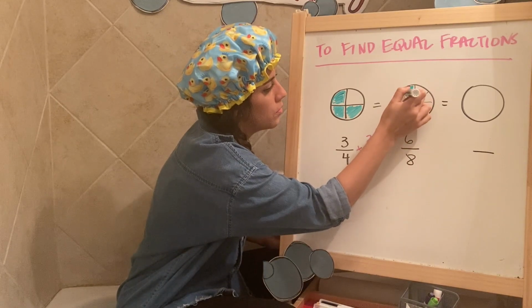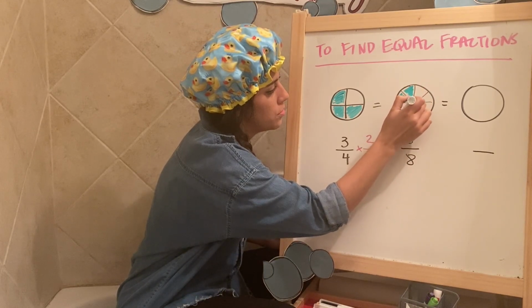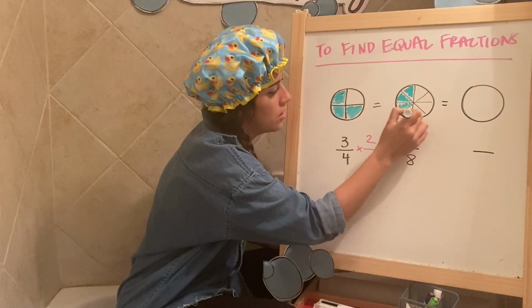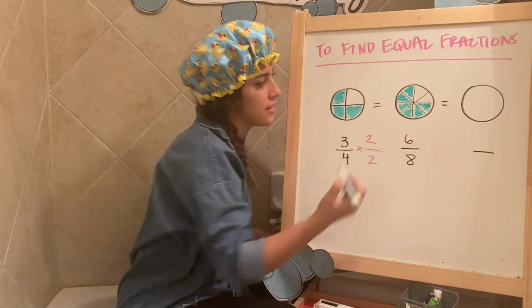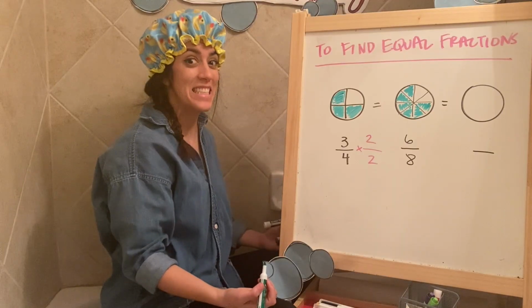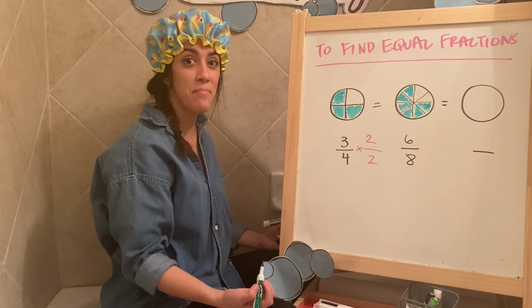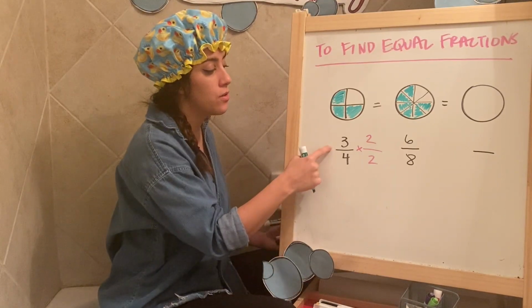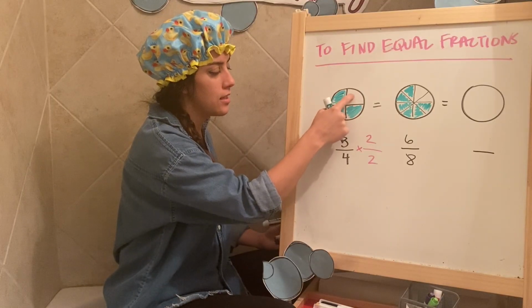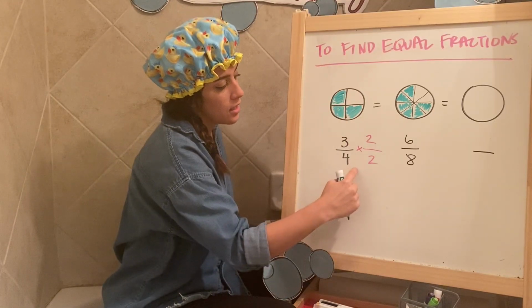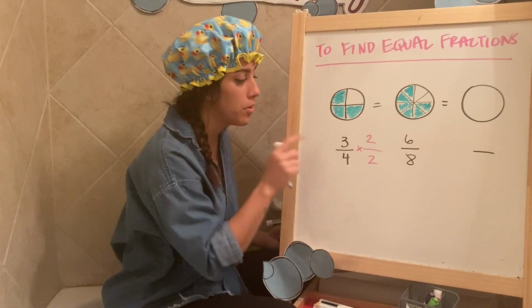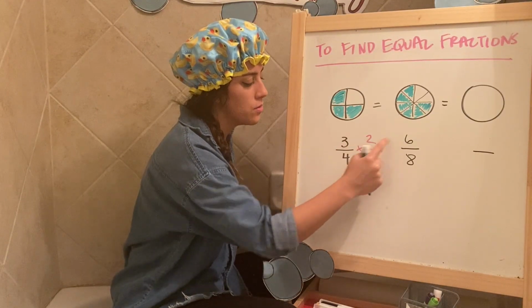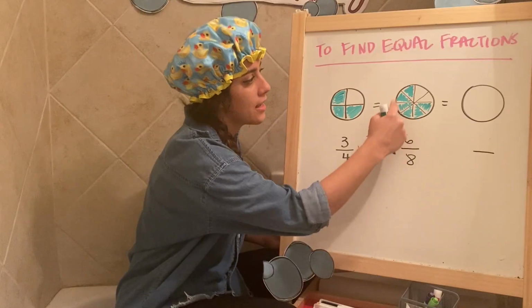So let's see. 1, 2, 3, 4, 5, 6. Does that give me the same? Yeah. Magic. Yeah, no, seriously. So 3/4, 1, 2, 3, leaves 1/4 out. Here I multiplied it by a whole fraction that represents a whole number as 1. So 3 times 2, 6, 4 times 2, 8. It gave me the same thing.